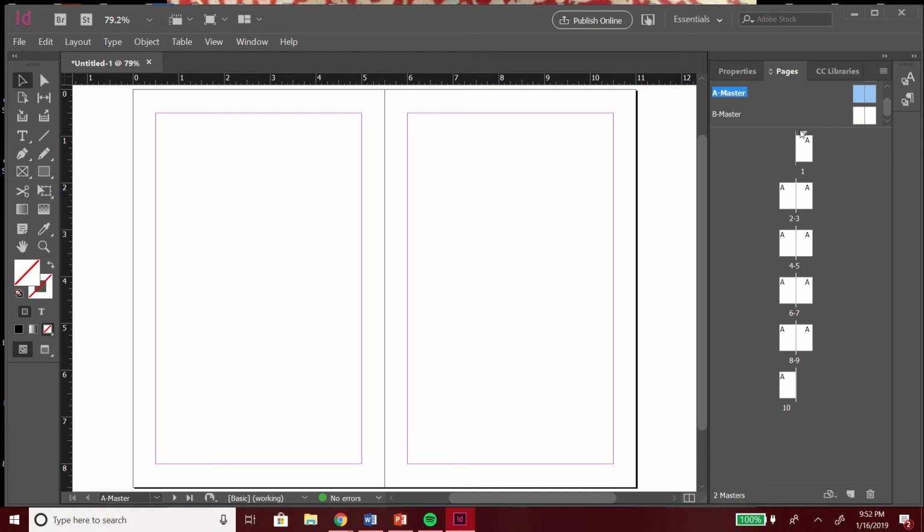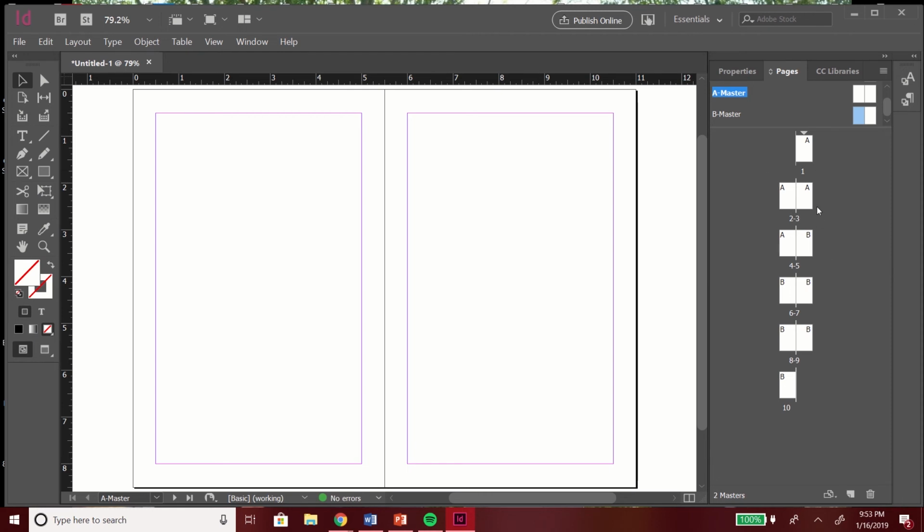So we're going to change some of these to B's. How we do that is we scroll down here, we click and drag on our B master pages, and we just drag it onto the pages we want to turn into B's for our content. Normally in a book you're going to start your content on the right hand page. So we'll go ahead and just do 5 for now. You'll see it turned into a B there, so I know that it's a B page. Let's go ahead and do that to the rest of these here. Okay, we have that all set up.